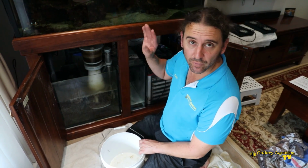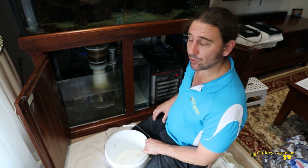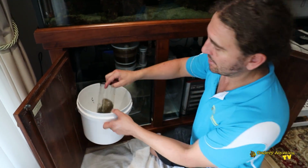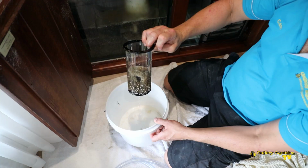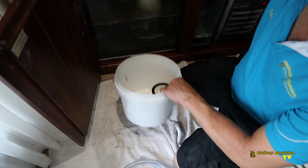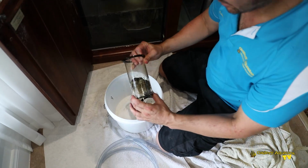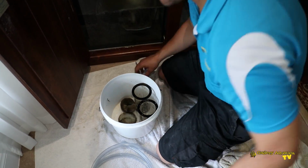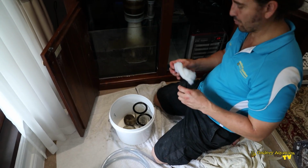Today we're here to do a service on this tank, so we're going to start with the filter. The first thing is our filter socks, our acrylic filter socks. You can see how totally chockers this floss is with waste. So I'm just going to chuck that out. Put some more in. The skimmer is particularly bad.